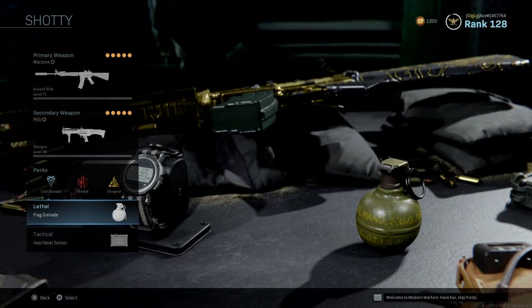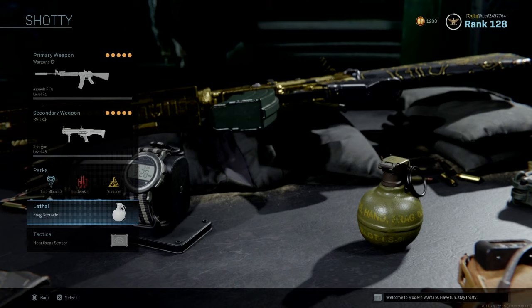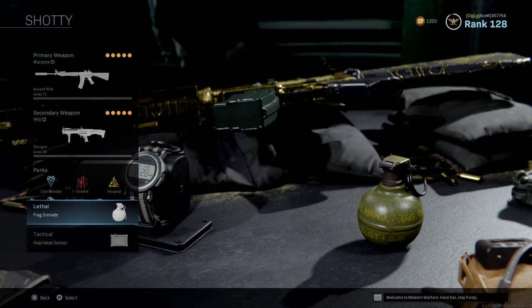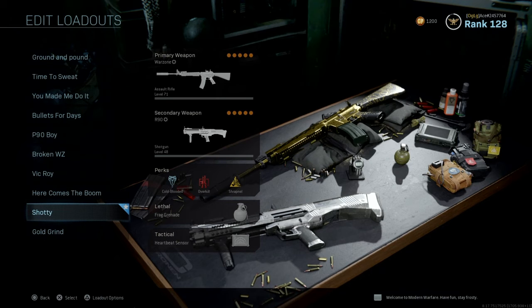I run frags for this one. Frags are really good because you can cook them. Semtexes are good if you can stick people or vehicles, stuff like that. You can use it for that, but I feel like frags are a little bit better just because you can cook it and let it explode right as it gets to wherever they are, and they'll have no idea it's coming. And again, a heartbeat sensor. Every time I'm going to have a heartbeat sensor.